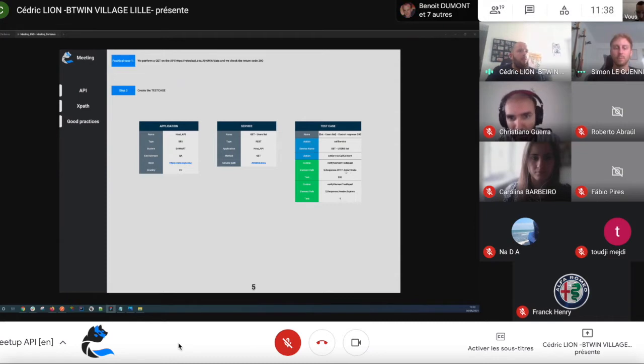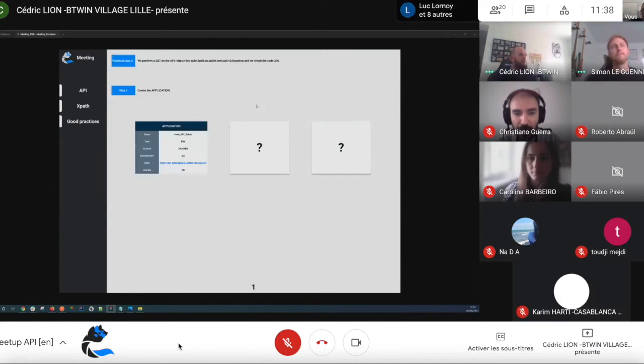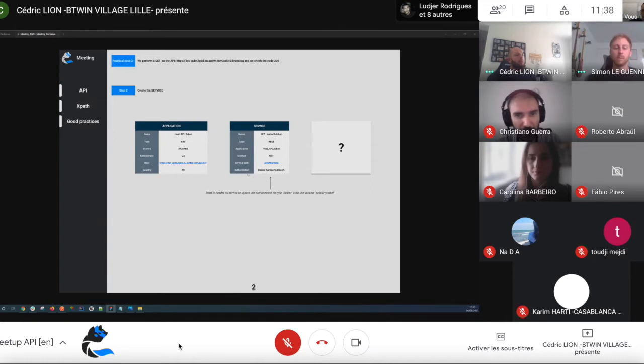The second practical case is with token. Again, create application, create service, but on service we add the authorization, mirror property token, and create again a test case with action and control, but also properties generated token with static value in this example.